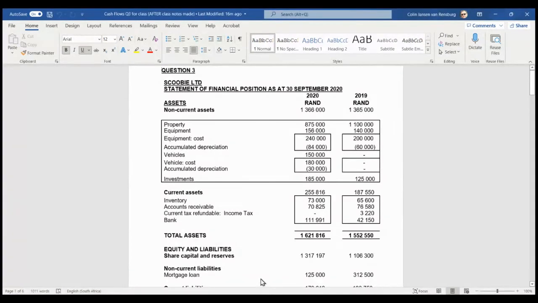So you can find question 3 in that cash flows question bank. You know where it is. It is under content general. We spoke about that and illustrated that last week. So it is the same question.